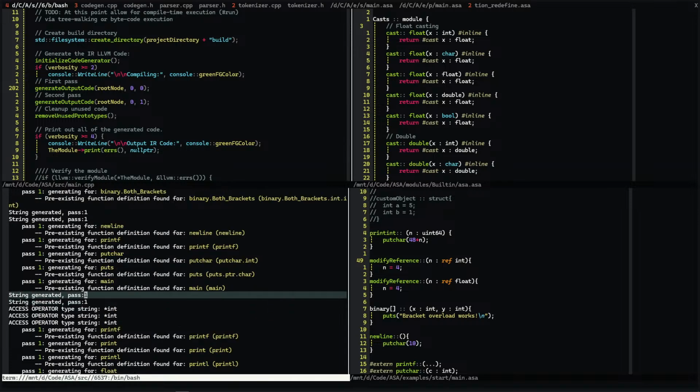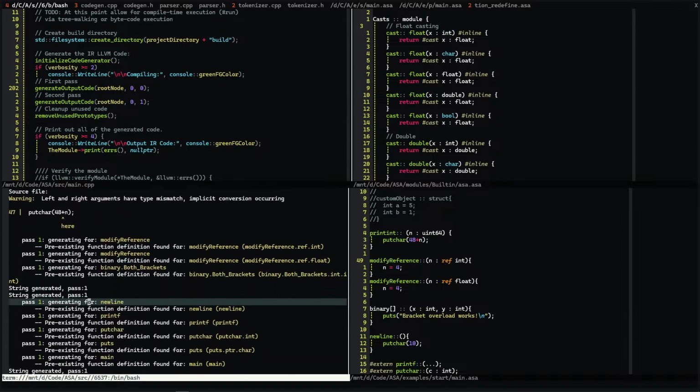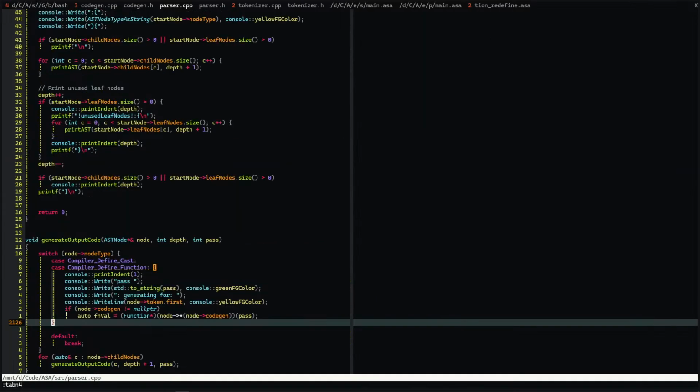String generated past 1. String generated past 1. Okay, so each of those are run twice. I'm genuinely not sure why that is, and it's right after the other.